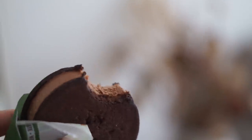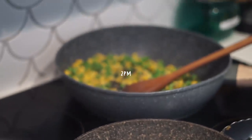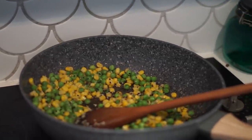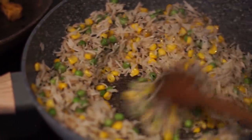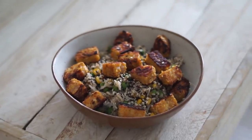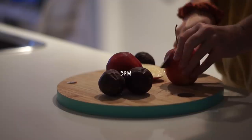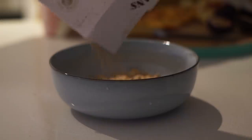At 2pm I made some lunch — a really simple fried rice. I learned that fried rice is not my forte, but I'm intrigued to learn more. I had some rice, peas, and corn with sesame, then fried up some tempeh on top. That late afternoon I was feeling something sweet, so I put granola, coconut yogurt, yellow nectarine, apple, and passion fruit into a bowl as a late afternoon snack.